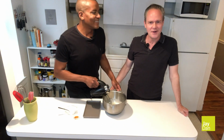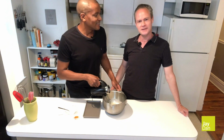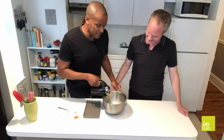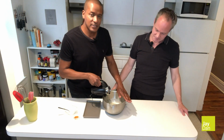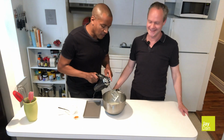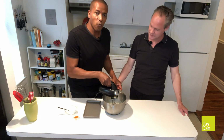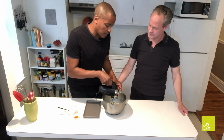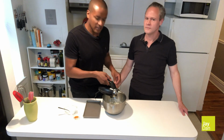We love to serve the flourless chocolate cake with whipped cream, and our favorite whipped cream is homemade. Right, so the secret to great homemade whipped cream is make sure that your bowl is chilled. We like to put it in the freezer for at least 15 minutes along with the beaters. So we're gonna whisk 1 cup of heavy cream in that bowl for about 2 to 3 minutes until it starts to get thick.